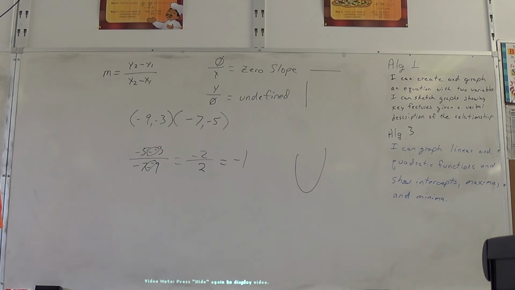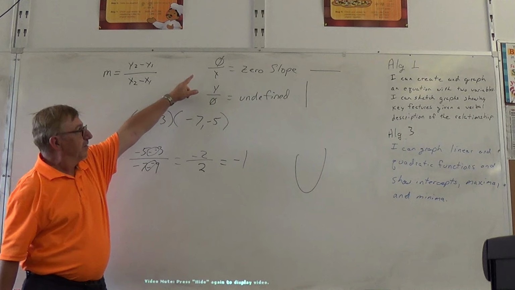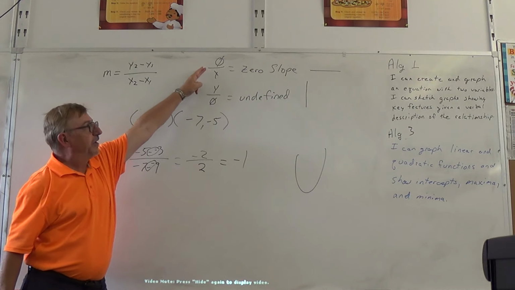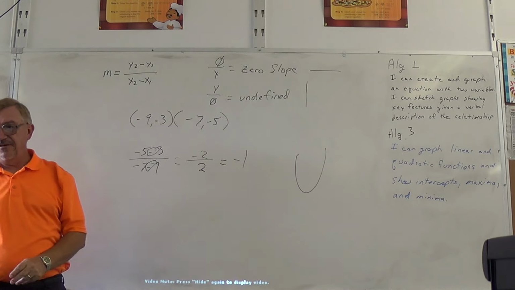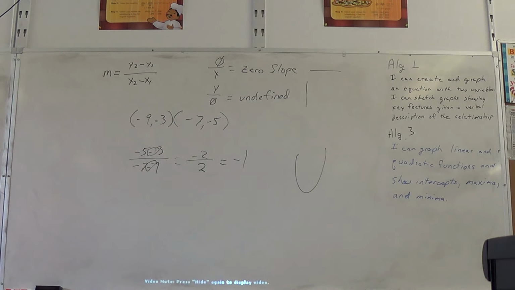Adriana, number 16. I didn't get the slope for that, but I said it was linear. Okay, well, if all your numbers in one column are the same, no slope. So is it going to be a 0 slope or an undefined slope? Which one's going to 0 out? Is your Y going to 0 out, or is your X going to 0 out? Y is going to 0 out, so if the 0's on the top, it's a 0 slope.